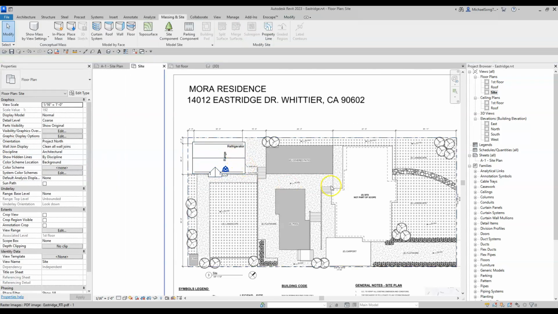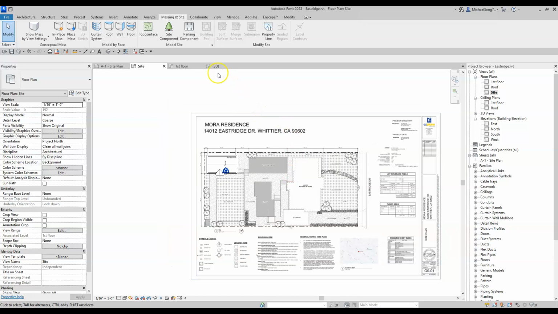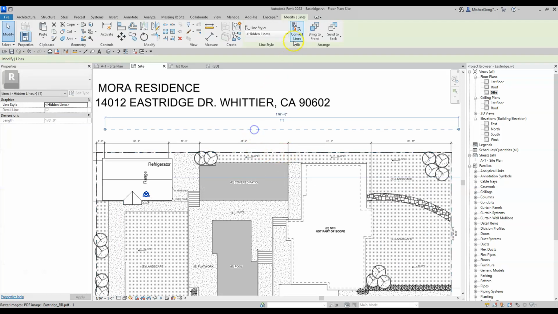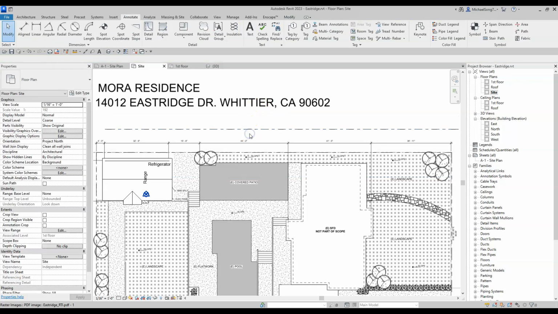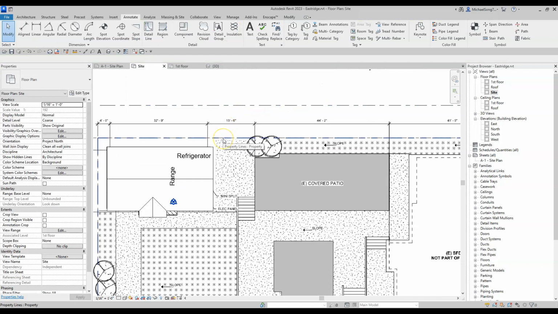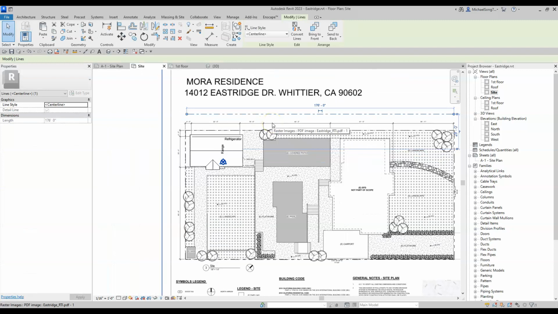Some of you guys that are super smart might say, well, why didn't you just draw it using a detail line? Because it's just like a drawing, and you can use a hidden line and then just trace it, right? And I could have drawn a property line just using this tool, which typically when you're on CAD, that's what you would do. You would just draw a line. But the difference between that line and this line is that as far as Revit's concerned, this is just a line. I'm going to call it a dumb line for sake of our discussion.